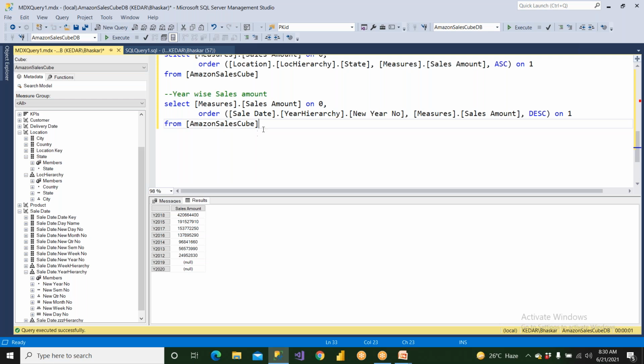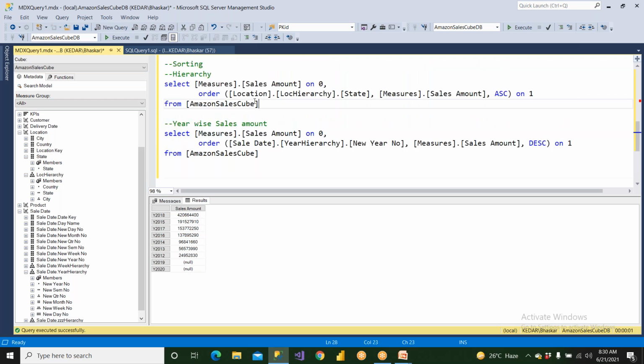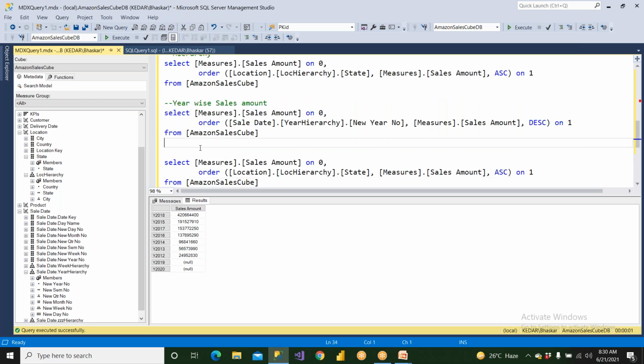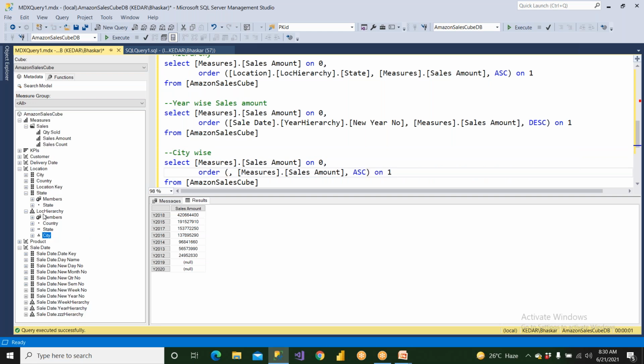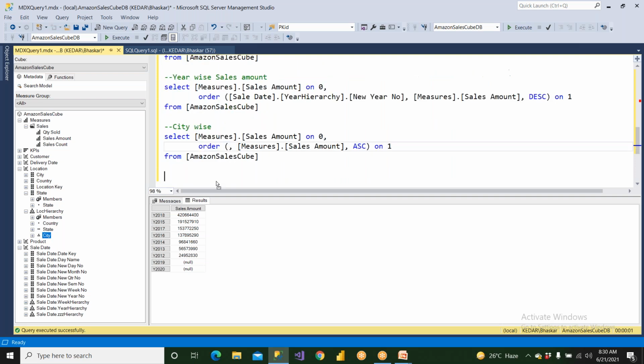Let me try to use city wise data. It should not work, because as of now we are seeing it is beautifully working fine, right? So somewhere it is going to be breaking. So I would like to have city wise calculation. So what I do, I'm planning to use hierarchy, city. So hierarchy city, I wanted to get the city-wise data sales.